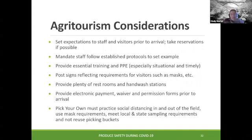There are some alternatives. Again, we're trying to look at that mechanism of transmission, which is those respiratory particles. So some PPE has to work in concert with other pieces in order to be an effective substitute for a mask, i.e. the shields. You have to account for those respiratory droplets that can escape down below, but there are some devices that allow you to put in a chin piece, again cutting down on that spray that happens with expiration. Provide that PPE and training and make it situational, meaning as things are fluid and change, making sure that you're able to adapt to that and follow those local and state guidelines.